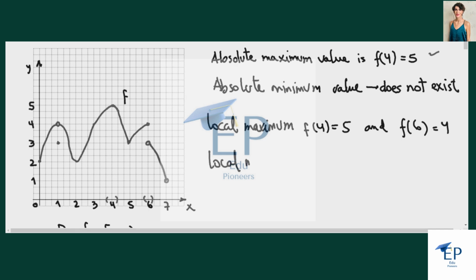Local minimum. And we can see that the local minimum, let's put it in blue, we have at 5, because if we look around 5, close to 5, we can see that the smallest value of the function is the image at 5 precisely, which is 3. So there's a local minimum, f at 5 equals 3. But there is another one.